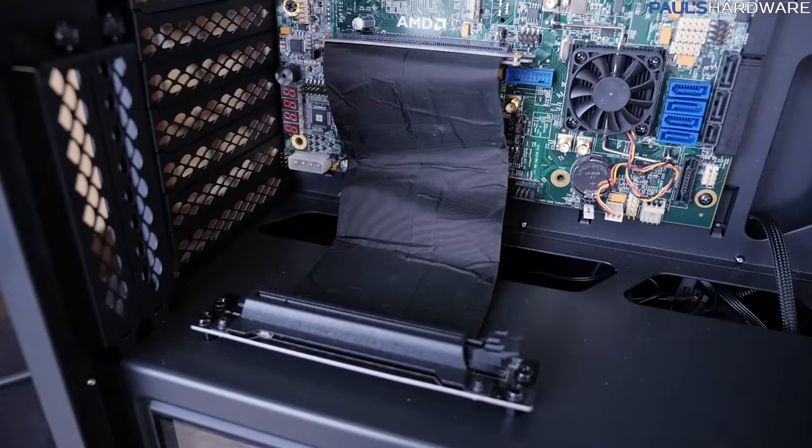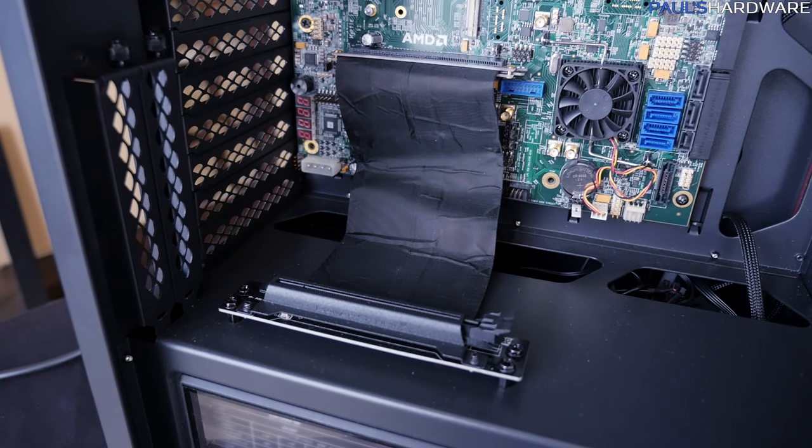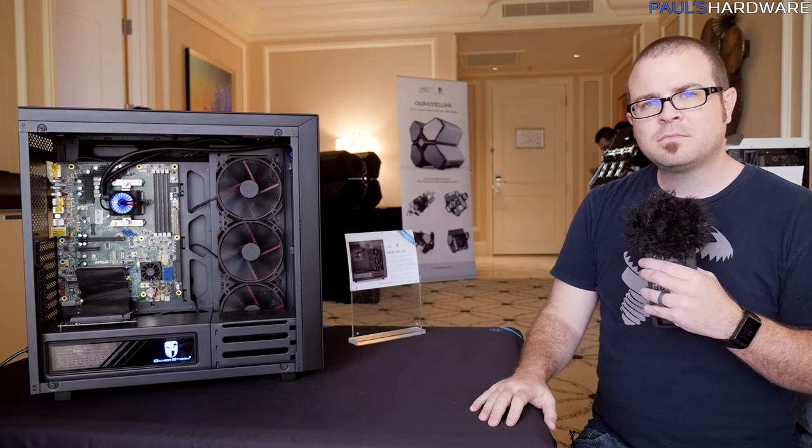Also, there is an extension here for your PCI Express slot, so you can take your graphics card and either do it directly into the slot, or you can bring it out and have it showing up there right out front through your side panel, so it looks pretty.